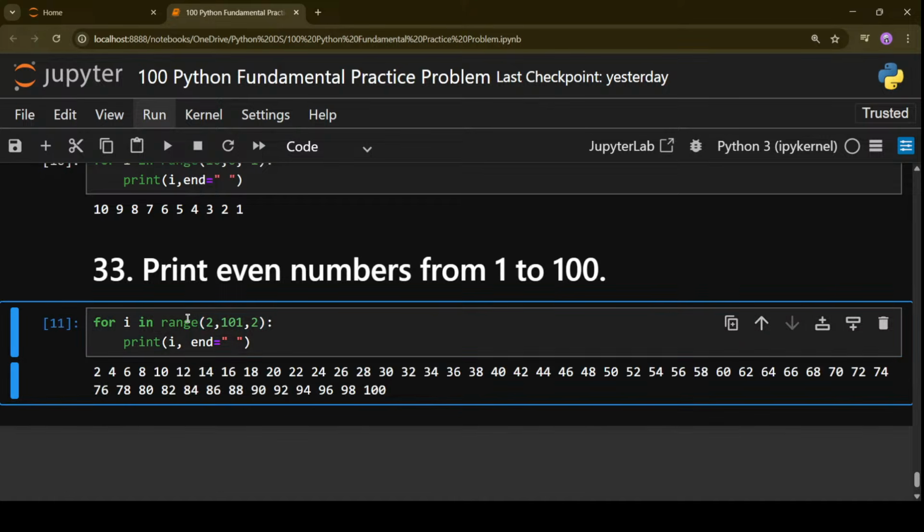So let me execute this now. You will see 2, 4, 6, 8, and all the even numbers between 2 to 100 we are getting. And 1 being an odd number, we have just excluded 1 and we are starting directly from 2. So 2 is included, 100 is also included, and in between we are getting all the even numbers. That's so nice, and so simple. We don't need to use any conditional statement, nothing. Just the range function is efficient for that, okay?